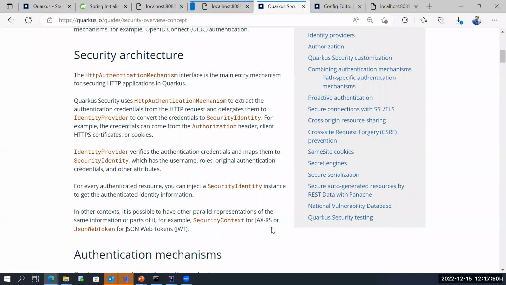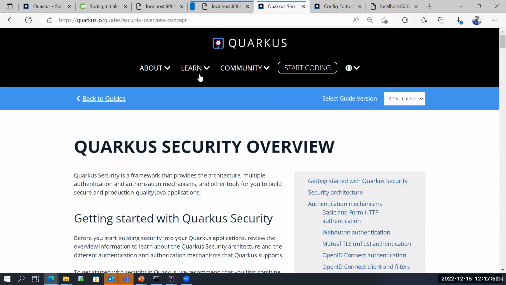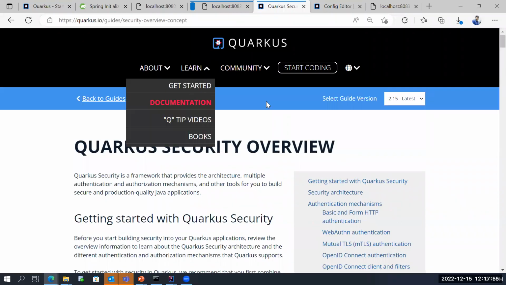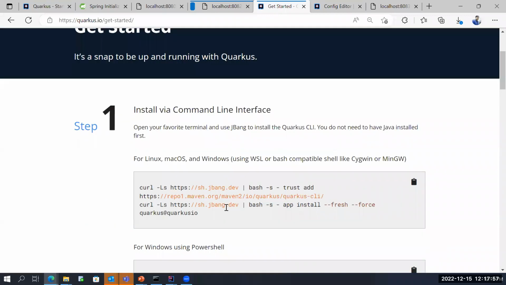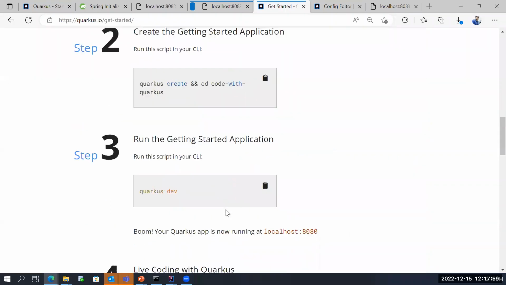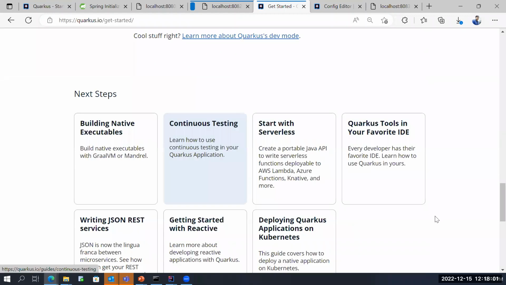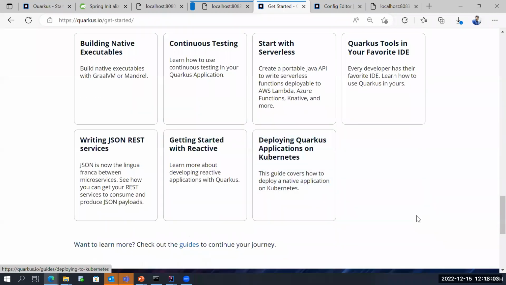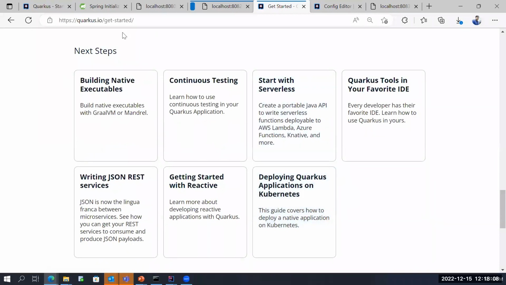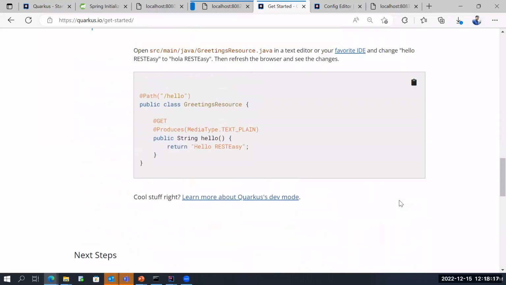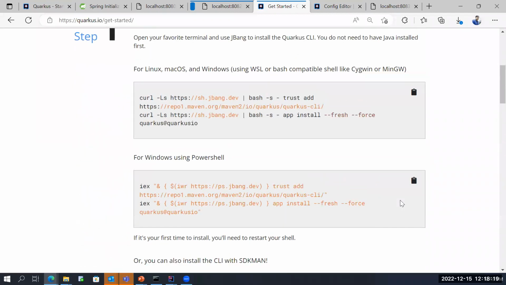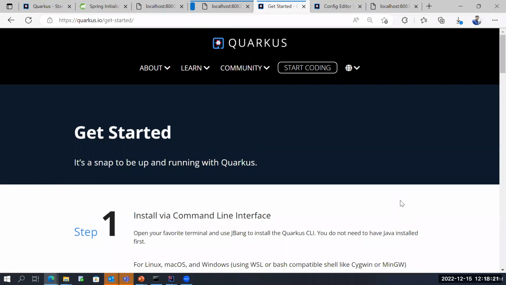And Quarkus has very awesome documentation. When you guys have some time, visit this portal. Most of these things we have already discussed in our deep dive session, but we only covered 3 days, right? So there are a hell of a lot of other topics to explore in Quarkus. Please go through these and you will find Quarkus easy to learn and easy to implement. Any other questions?